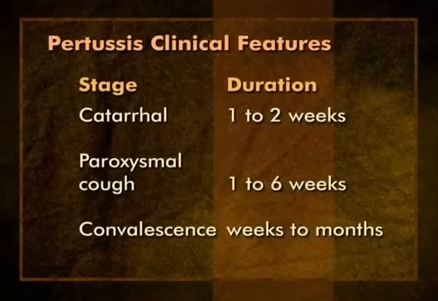The first stage of pertussis is known as the catarrhal stage and lasts 1 to 2 weeks. The cough gradually worsens, and the patient enters the paroxysmal cough stage, in which the typical severe episodes of coughing occur. The paroxysmal stage may last from 1 to 6 weeks. The cough then slowly subsides, and convalescence may take weeks to months. The characteristic whoop of pertussis is the result of a strong inspiratory effort against a closed glottis. The sound of a whoop and the misery of a child with full-blown pertussis is something you do not quickly forget once you have seen it.